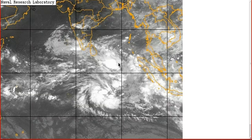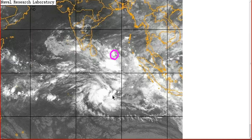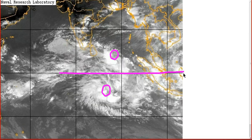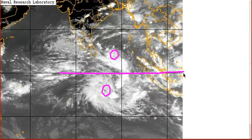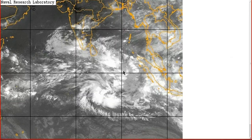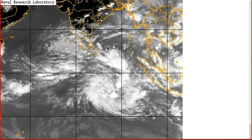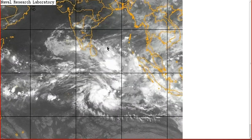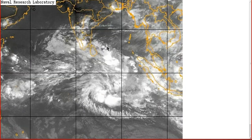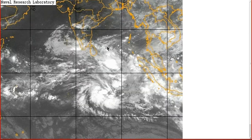We have a very interesting setup right now where we have the potential for twin tropical cyclones to develop — one in the northern hemisphere and one in the southern hemisphere. This is the equator right here, and this is a very cool, somewhat rare event that can happen in May sometimes, where the monsoon trough starts lifting north in the Indian and Pacific basins and can allow convection to straddle the equator. You get these twin vortices that try to develop, and this is the only time you will really see tropical lows in this close proximity actually aiding each other — feeding off of each other's vorticity because they are spinning in opposite directions, instead of in the same direction like when you get lows close to each other in the same hemisphere.